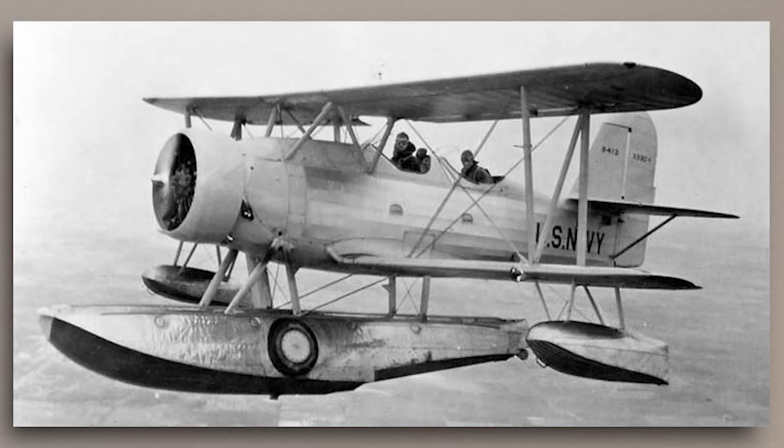The prototype had a pair of open cockpits for the pilot and observer, something that was rapidly falling out of fashion by this time, and it featured an amphibious landing gear that retracted into the large single float. As it was to serve at sea, and possibly also crash at sea, the crew had a fair amount of kit on board. A life raft was stowed under the pilot's seat, a first aid kit under the rear gun, a tool kit on the forward side of the firewall, a watertight map case on the lower port side of the front cockpit, and both crew members had a flare gun.